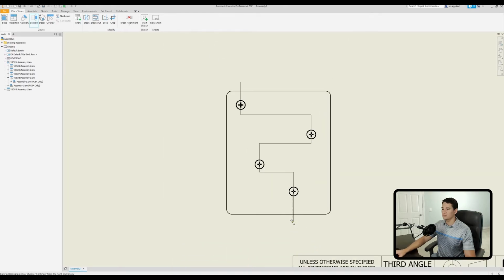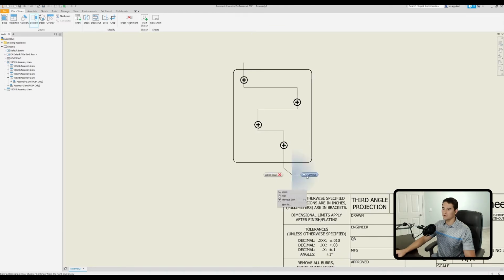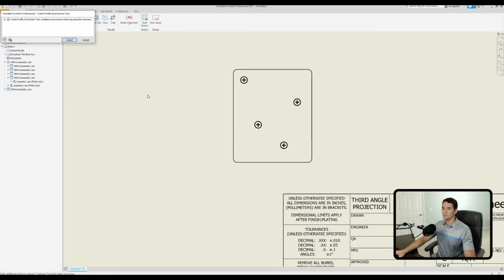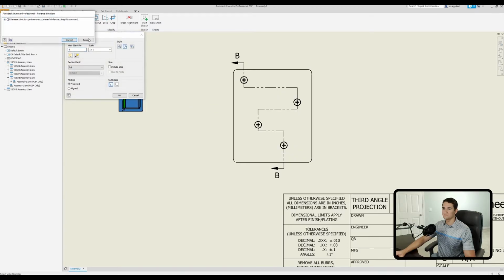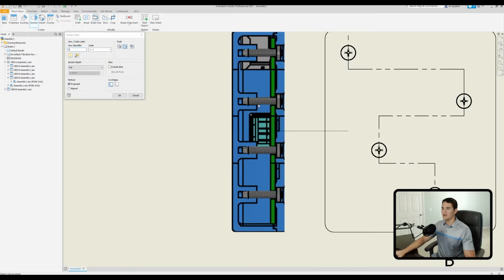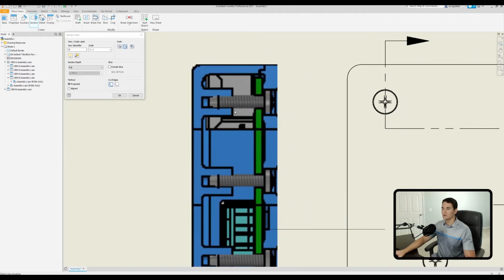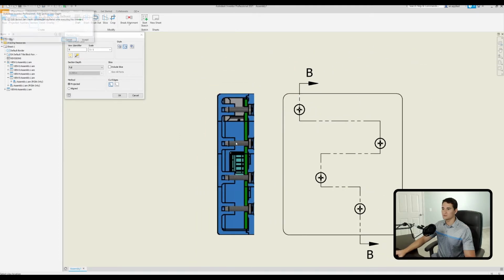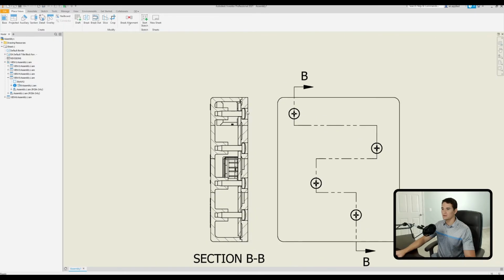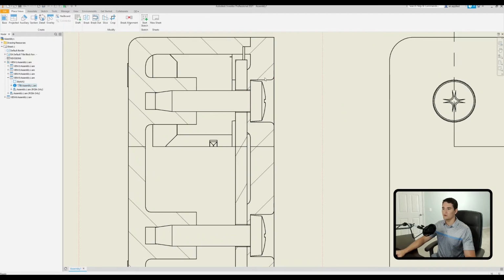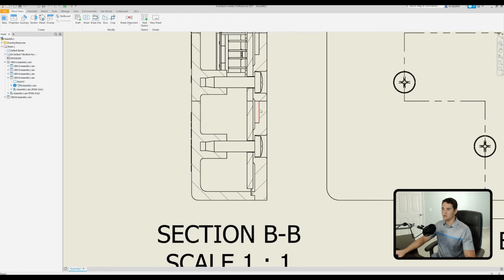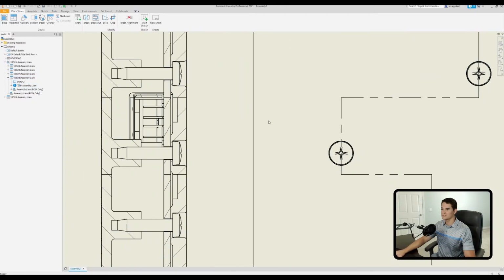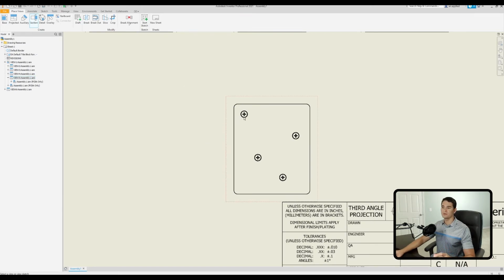Okay, so now that we've gotten all of our lines drawn, I'll right click and go to continue, and I'll pull my mouse cursor off the left side. And as you can see, I have all of the detail that I need around those fasteners. So I can left click to drop that view into the drawing. And let's zoom in on that. So we can see all of the detail associated with how this fastener rests on this bottom cover. As you can see here, we see that same amount of detail for all of these fasteners with a single section view.